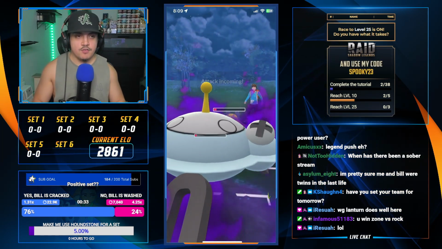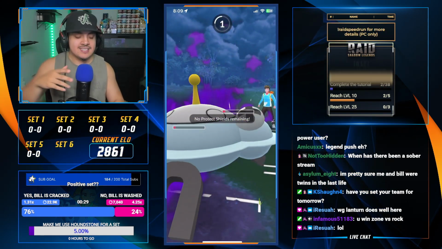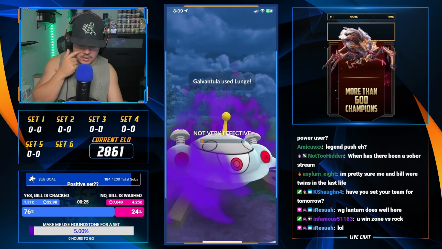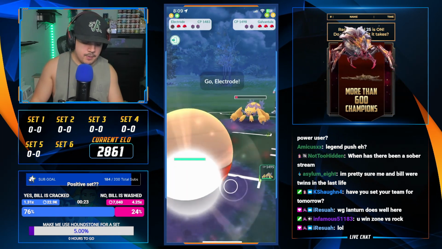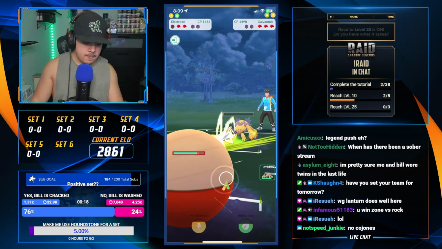Nah, they have to throw. They didn't have to throw. They were going to actually survive that. But they don't got that eyesight that the Great Battle Bill does. So they didn't know they were about to win. They were going to be fine there. I had to pivot out, and I have to pray they don't get to a Lunge here.